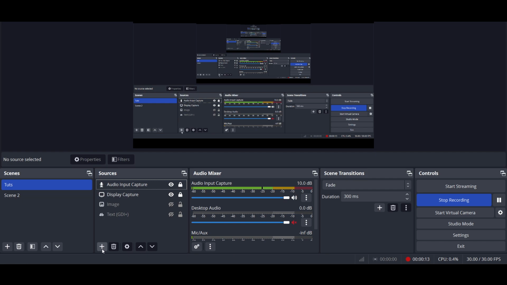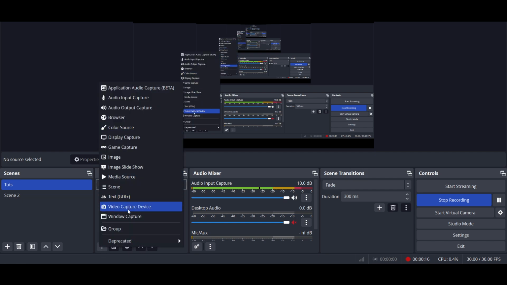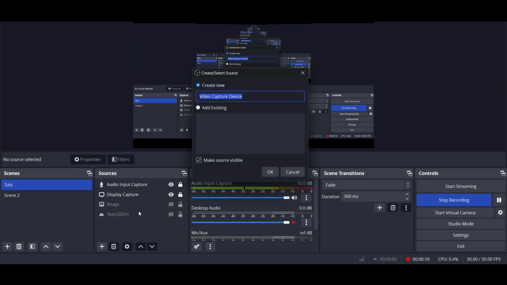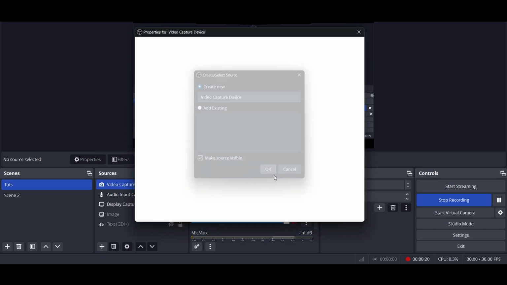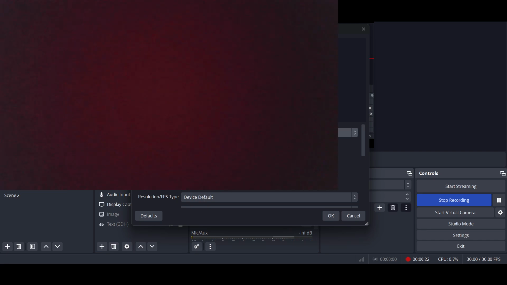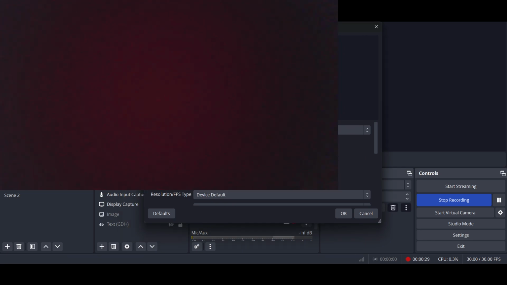Just go and click on the plus icon here, and once you click on this plus icon you will get this option of video capture device. You can rename anything here. I'll just let it be whatever it is. Now the device is USB HD. So my camera is on, but I have placed my thumb over here. But I hope you got the point.